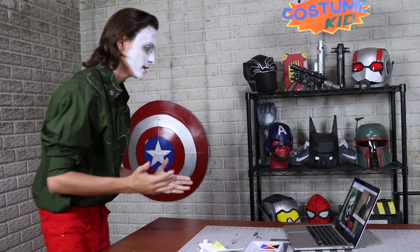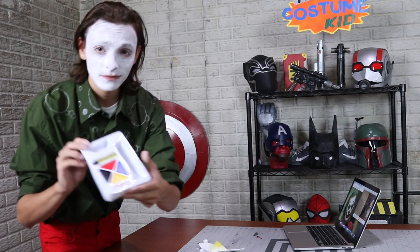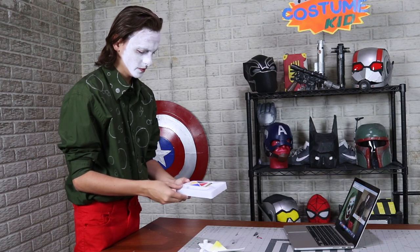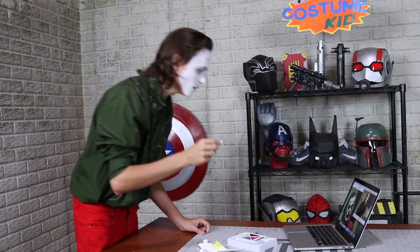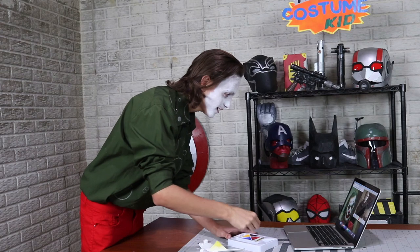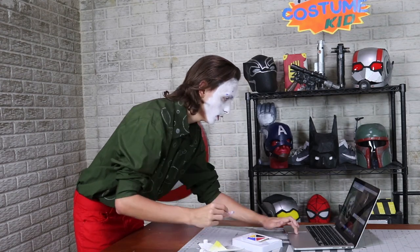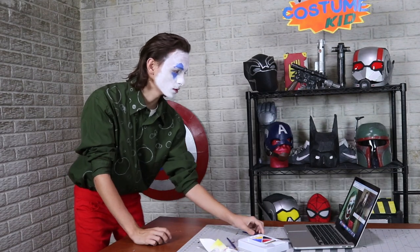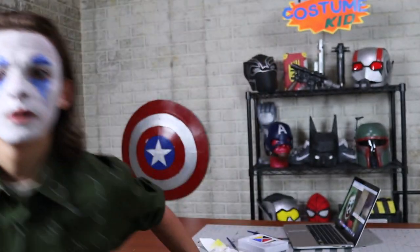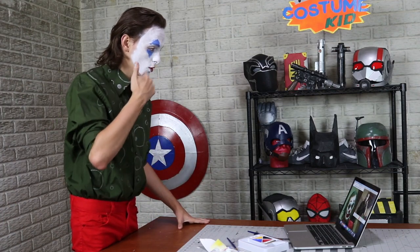Now it's time for the red and the blue, so luckily enough, they're in this perfect little pack. What am I supposed to use to put it on? This thing? What is this thing? This thing's a little small. Got a lot of area to cover. I think that's a successful mission on the blue guys here. Ooh. Last step should be the red. There's a lot of red. Eyebrows, nose, mouth. I'm just gonna use a paintbrush.